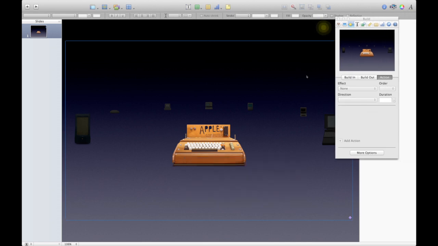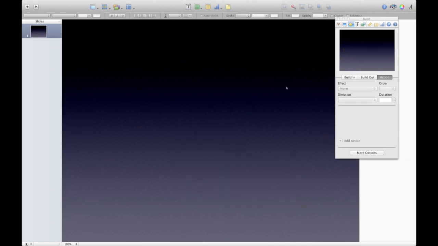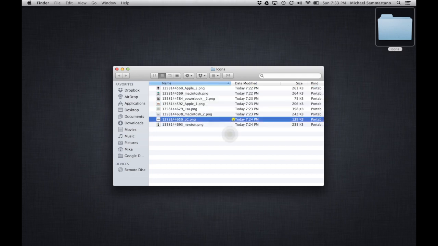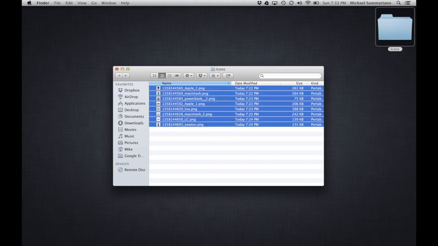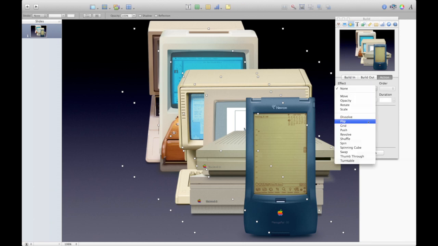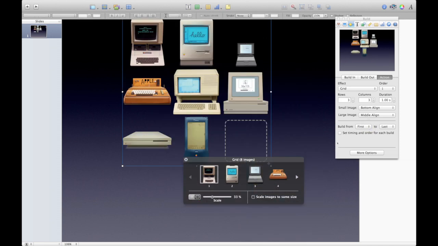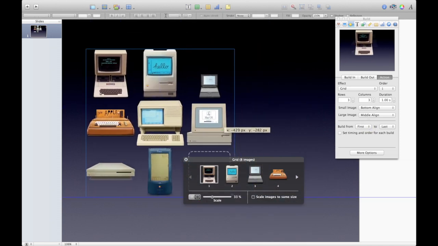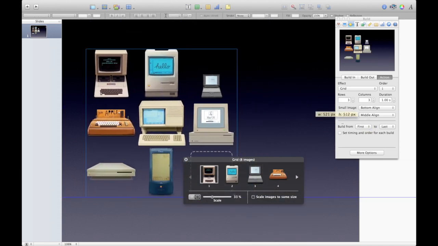It's super simple to do. Let me just refresh your memory again as to what I did. I selected all of my images. I copied them, Command C, and I pasted them, Command V, right on the slide. And then while they're all selected, I just go and select my action. And it will automatically format them for me, put them into place, and get them all set to go.